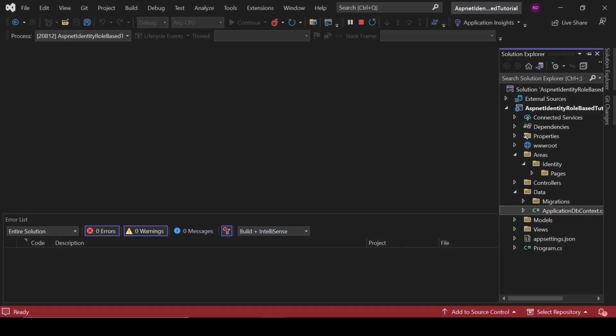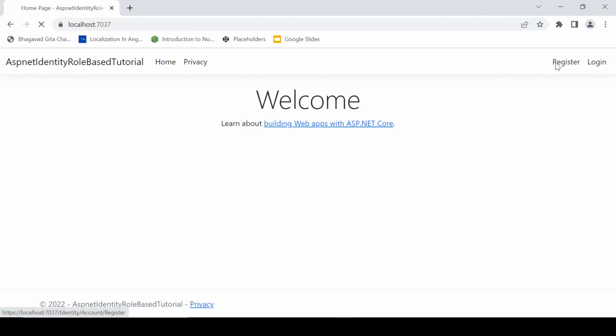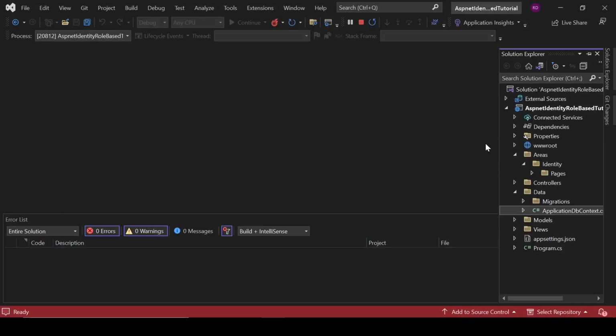And if I log out from here and go here again in register, you'll find identity/account/register, and you don't find anything here except this _ViewStart.cshtml page. You might be wondering right now from where these pages are coming.